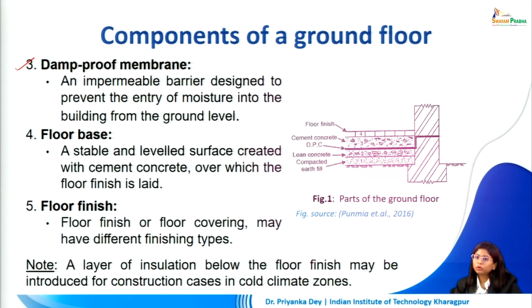Then comes the floor base, which is the next layer. Here a stable and leveled surface is created with the help of cement concrete, over which the floor finish is laid. So, eventually floor finish is what we are going to be able to see, but underneath all of it there are several other components which are together making the ground floor.